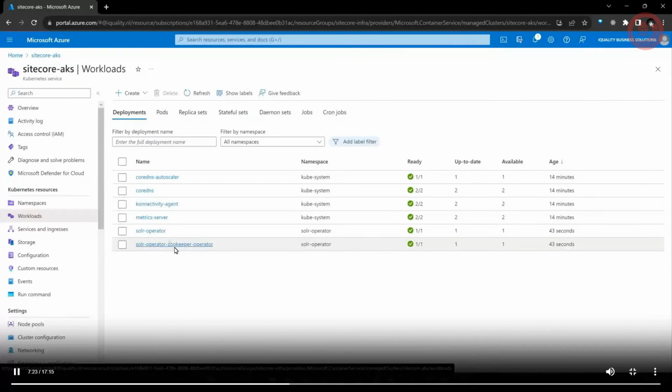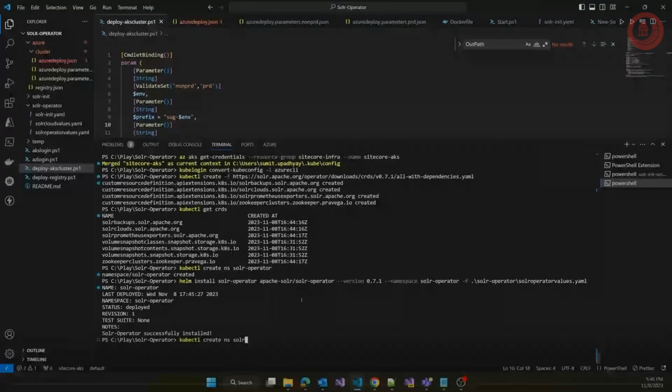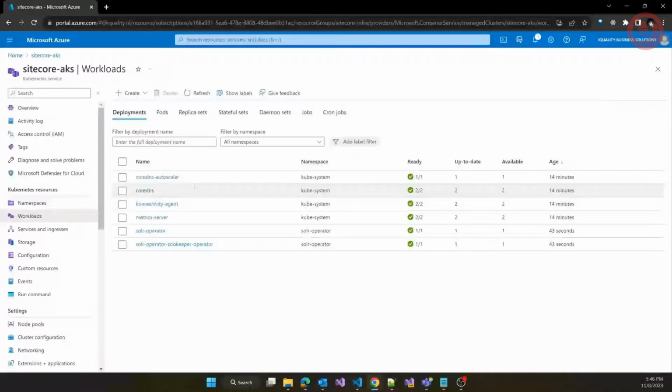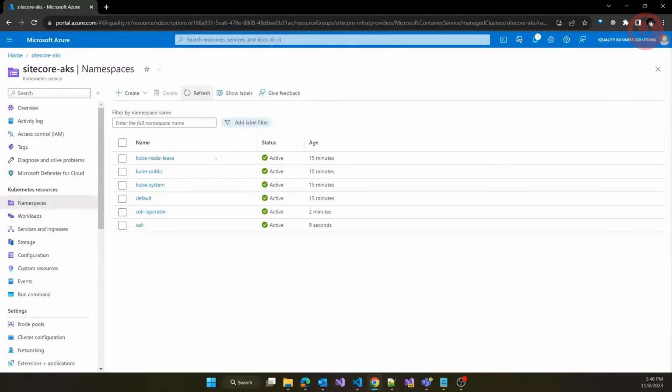So now the Solr operator and Zookeeper operator are being created after issuing this command. And now finally, I'm creating the namespace where the Solr cloud itself will get configured or added.